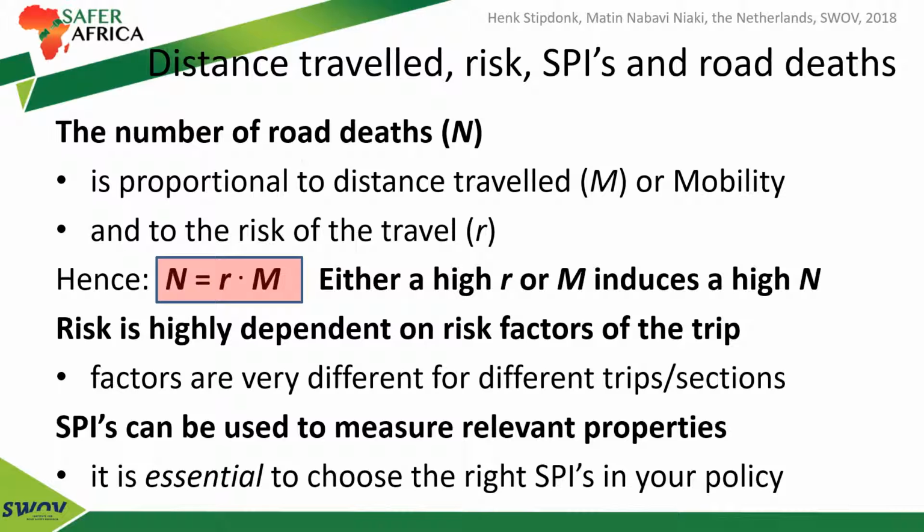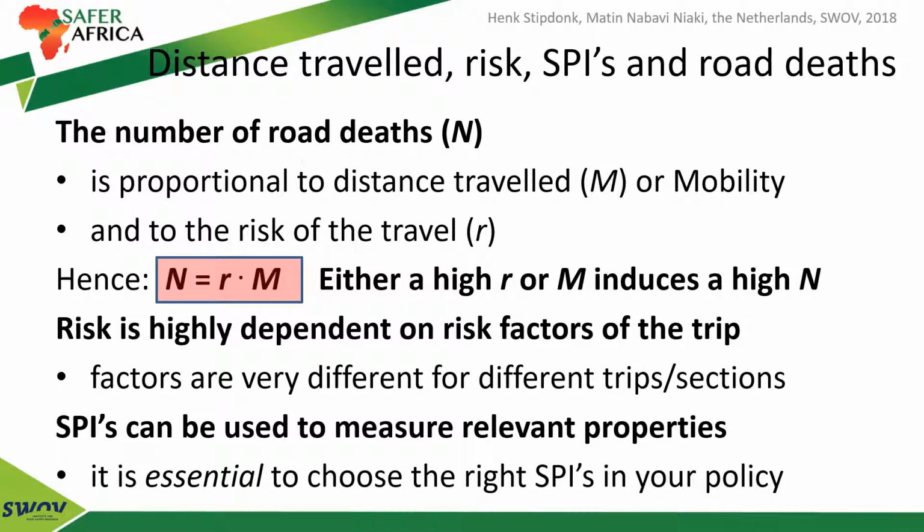Essentially, the number of road deaths is proportional to distance traveled, assuming all other factors being equal. If there are twice as many 35-year-old motorcycle riders as compared to 30-year-old motorcycle riders, one would expect twice as many deaths among those 35-year-old as compared to the 30-year-old. Well, provided of course that both are equally well skilled riders, ride during the same time of day and on the same roads, etc. So roads, driving skills, time of day, these are all factors that may influence the riding risk. And there are many other factors, all properties of the trips. High risk yields higher number of road deaths and high distance as well.